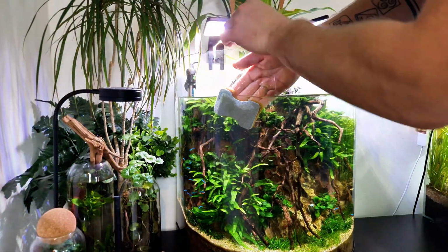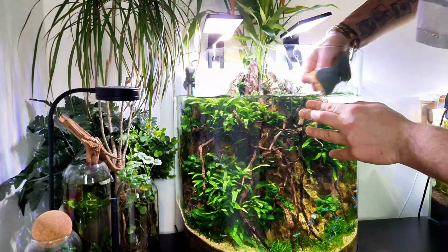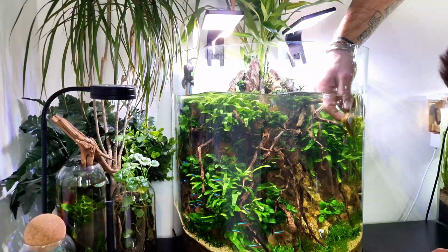Another thing that can be used to clean glass is just some filter floss. Though unfortunately, with all the wood in the way, the filter floss is just going to catch on all the little sticks and twigs, and I don't want to risk breaking off any hardscape.